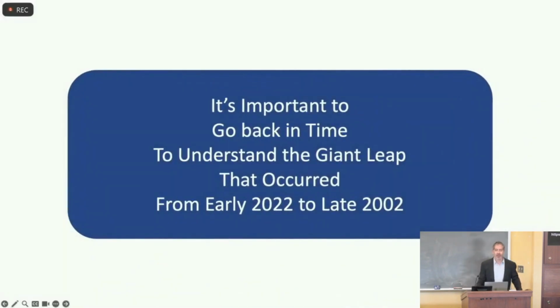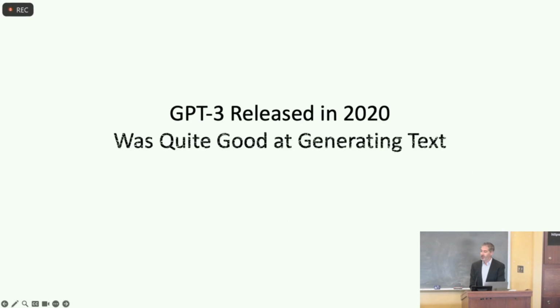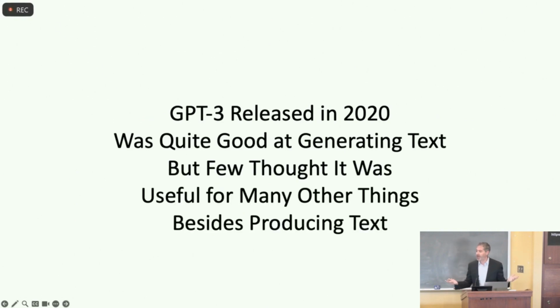Okay, so to understand how good ChatGPT and GPT is, it's really important to highlight how bad the technology was, or how not good it was just last year. I'm talking early 2022. It's a huge leap from early 2022 to late 2022. It shocked almost all AI researchers. When GPT-3, as I said, came out in 2020, it was pretty good. And then they made a couple of improvements up through early 2022.